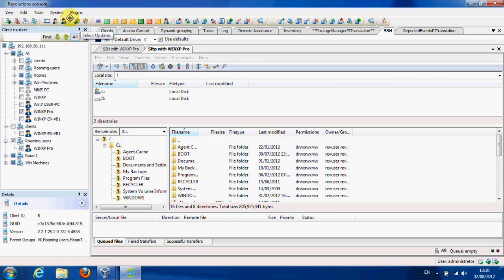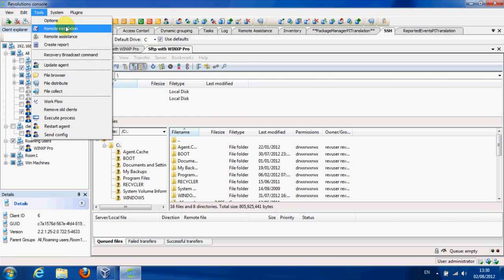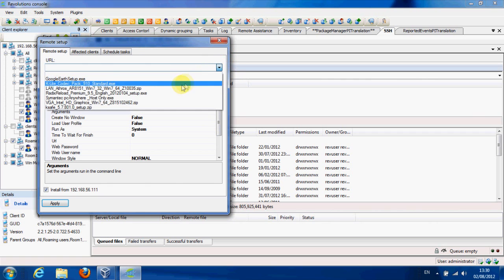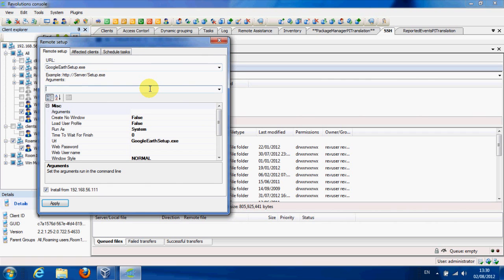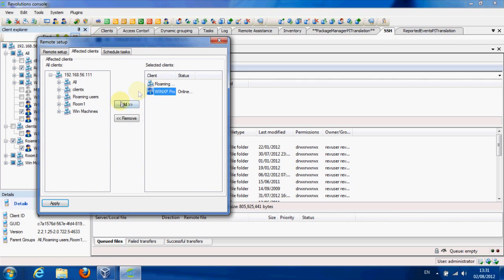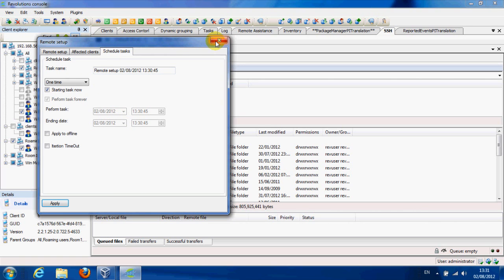We also have the ability to combine a set of rules, a set of tools, for example, for remote installation. I can take the files from the repository server that I have, for example, that Google Earth, and install it silently with elevated privileges to run not as system but run as administrator or a specific power user, and select the password for that. Again, you can select the different users and schedule it to whenever you want.